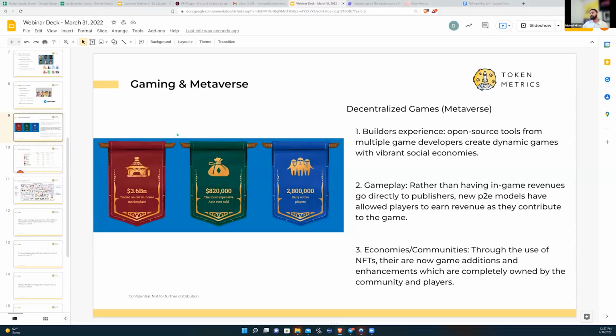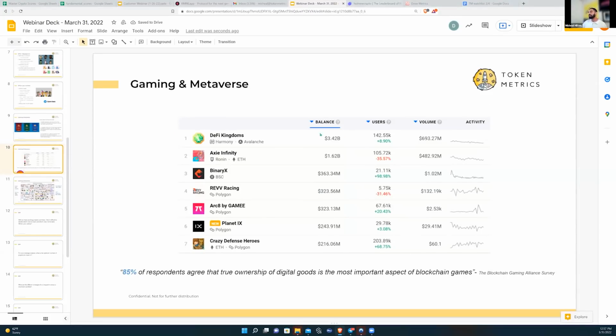We can see here in this illustration the current balance in the past 30 days of some of these play-to-earn games. We can see close to $6 billion generated across these 7 games here, and the industry as a whole is expected to reach $200 billion by the end of this year. These are some really exciting statistics that we're looking at, and we're hoping to curate the best projects to our customers in hopes of capturing some of this alpha.